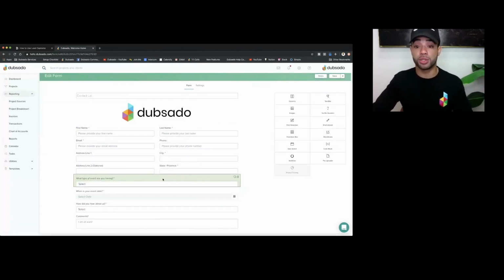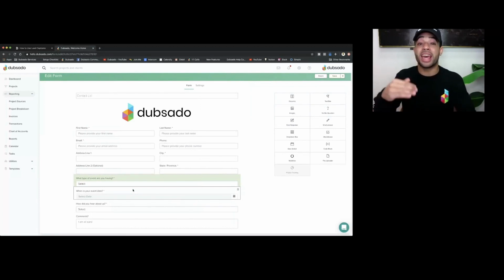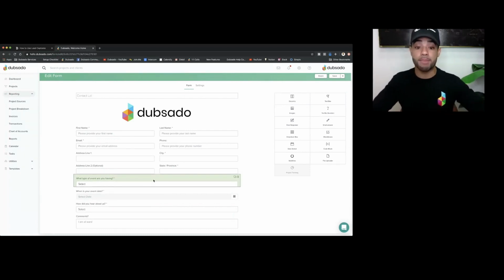One other thing I'll mention is that you're only able to have one workflow element per lead capture form. I can't add in another one and ask another question that would apply another workflow. You can only have one per form. If you do have two on your lead capture form, it basically cancels everything out, so none of them would start. Just pay attention to that. Make sure you're not using more than one on your form.